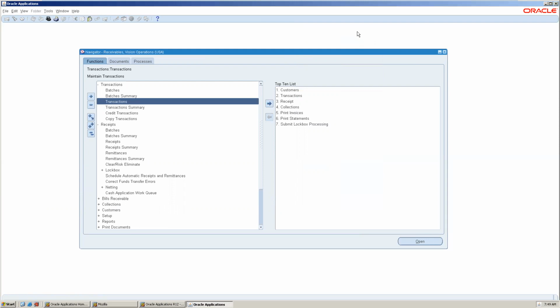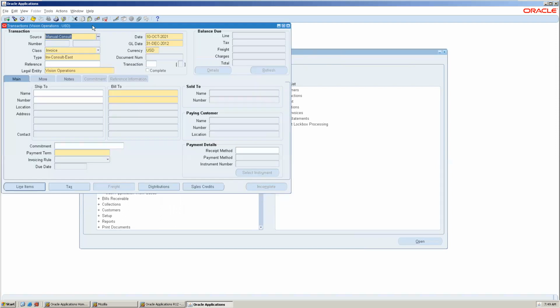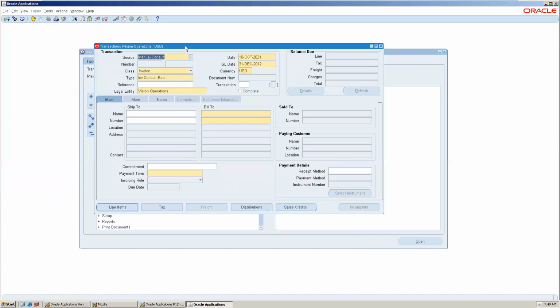So we created one invoice, one debit memo. Now, what is a deposit in the business? Tell me, what is the type of deposit in AR receivables? Advance. It is an advance, you can say, right?